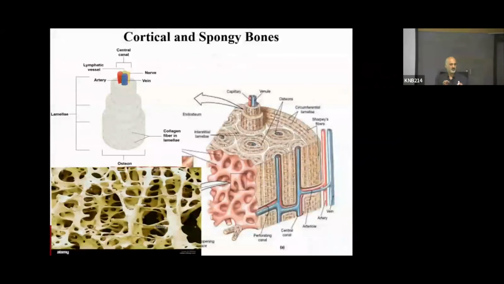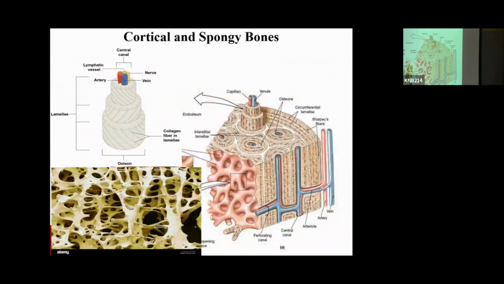We have a combination of a ceramic-like material called hydroxyapatite and collagen fibers. The dimension of this one is a couple of nanometers, and for this one, the length is a couple of micrometers, the diameter nanometers. And this is the composite we see in our bone. And then you can look at bone as a composite, assuming that these osteons are the fibers.